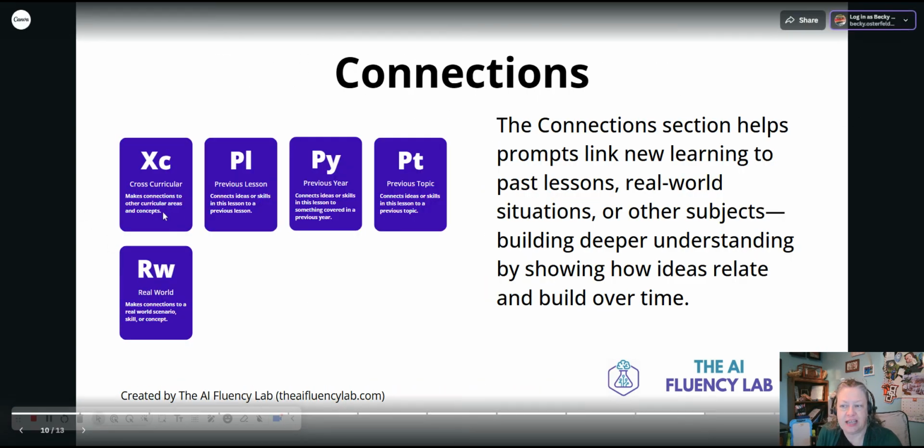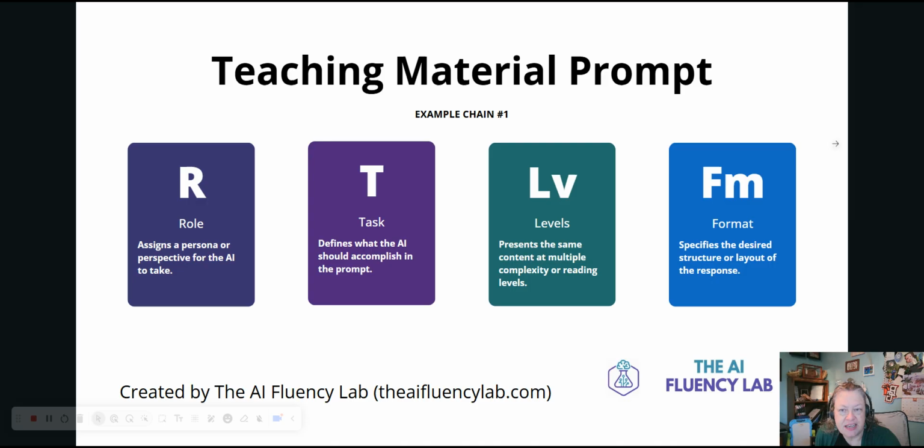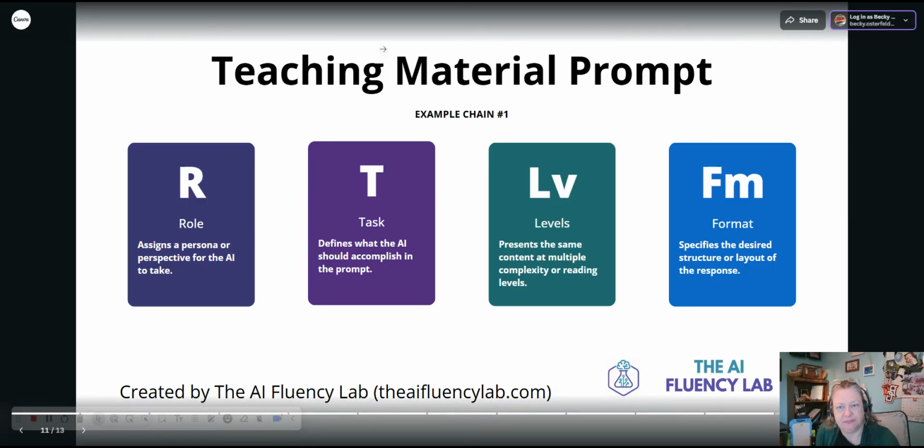And then finally, the connections. Because most of these now remember your conversations. So if you've built previous lessons, ask it to refer back to another one. But you can also refer to standards. So it could refer to previous years, connect to the real world, connect to other contents. These are great ideas you might not have thought of to start with. The best thing is what he's going to show you here.